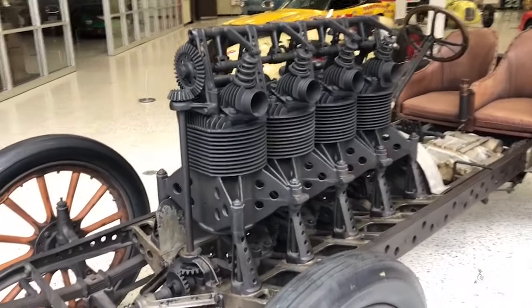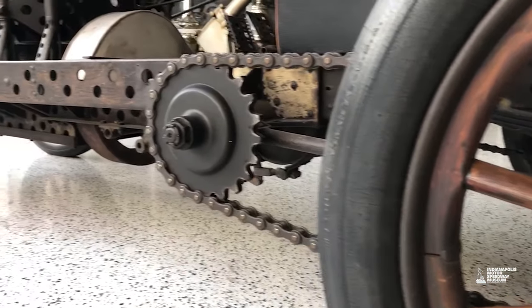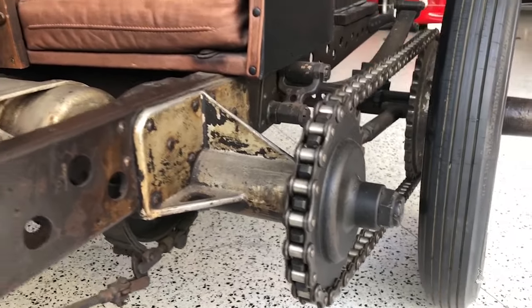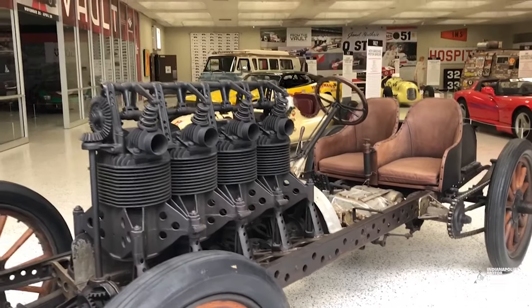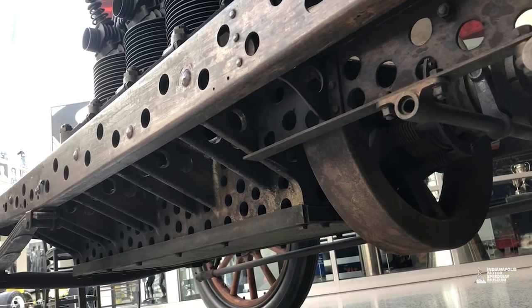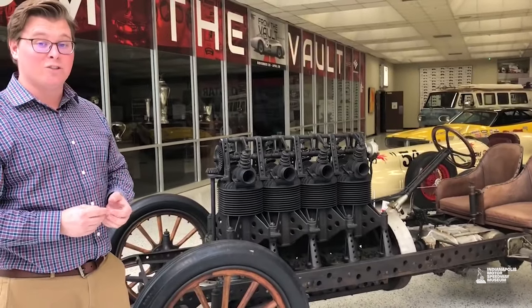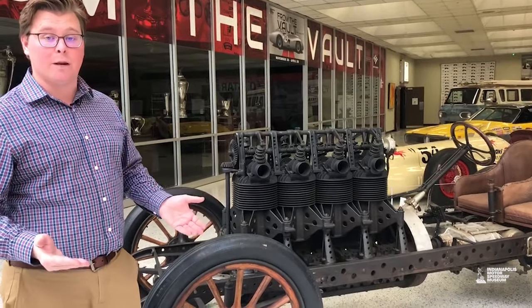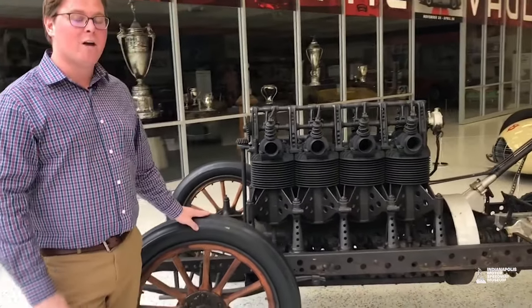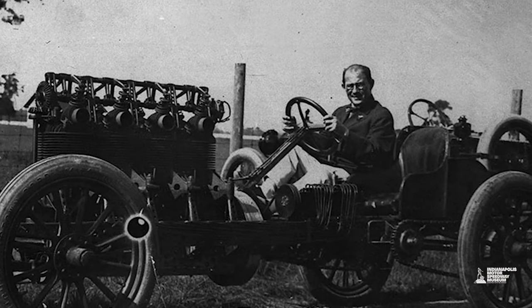Wiley and Fisher's first idea was to change the drive from a live rear axle, which the car originally had - that saved some weight. But they were still heavy, so then they started drilling all the holes you see throughout the car to help shave weight. The car was still about 300 pounds too heavy and could not make the elimination race.